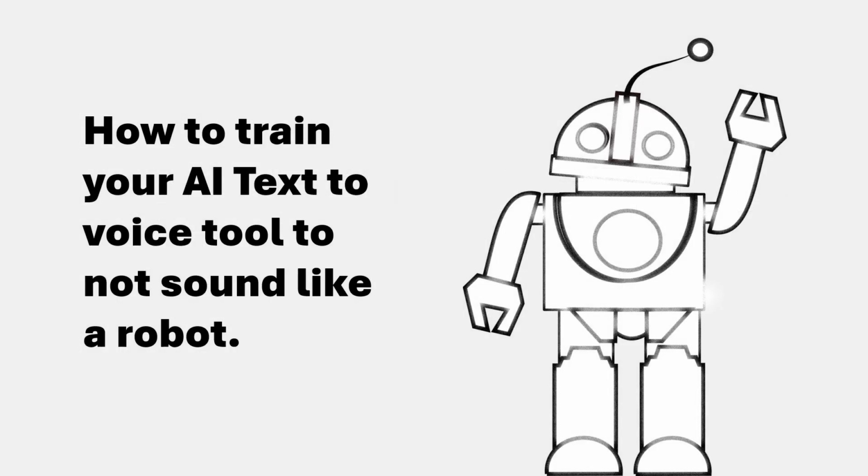This video will train you on how to get better and more realistic sounding voices out of text-to-speech AI systems. The system we're using in this video is ElevenLabs. I highly recommend it. I think the voices are pretty darn good out of the box. With that said, let's talk about how to get even better results.